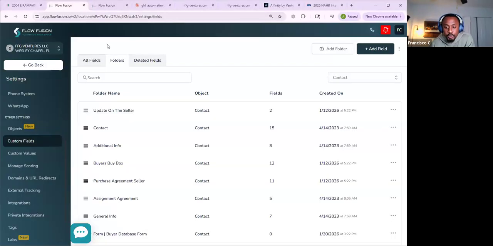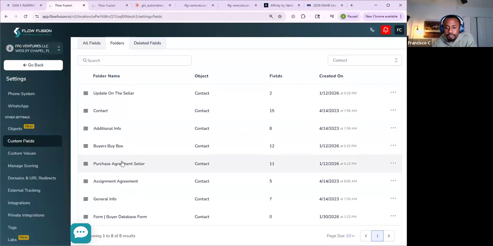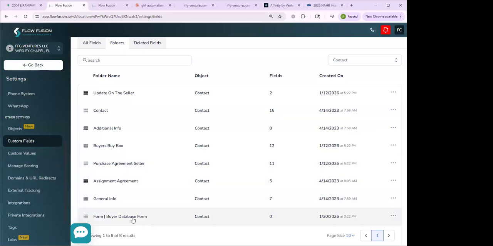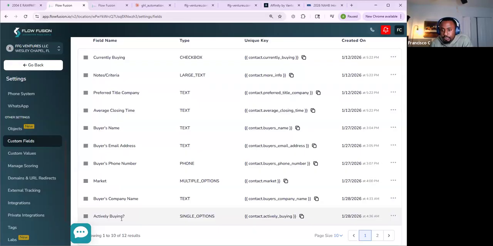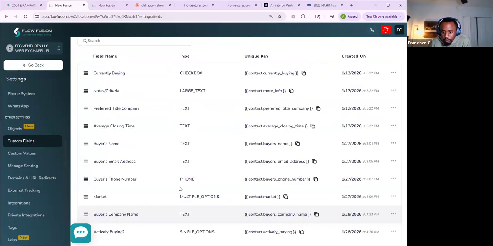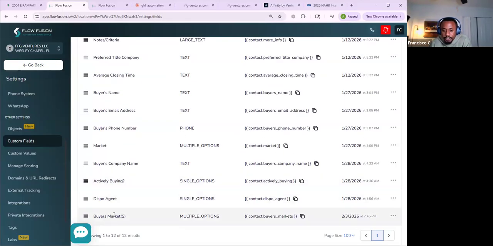All right, you see where I'm at in folders? Yes, I see. All right, so let me do buyers buy box. We've got one for buyers buy box. Okay, you see right here where it says buyers market.